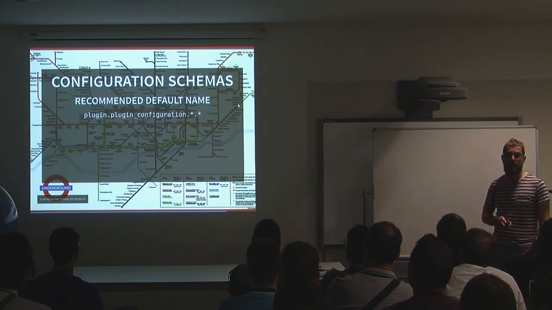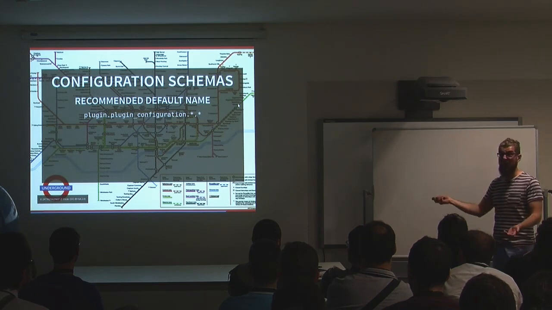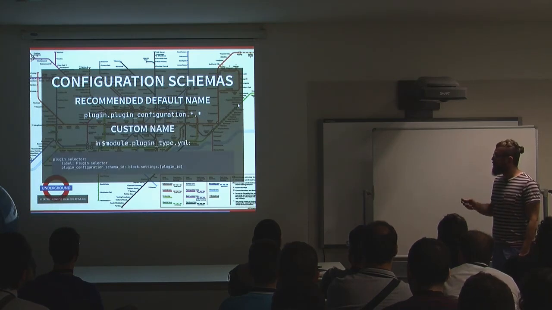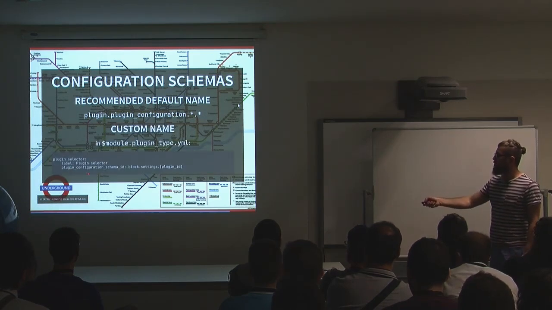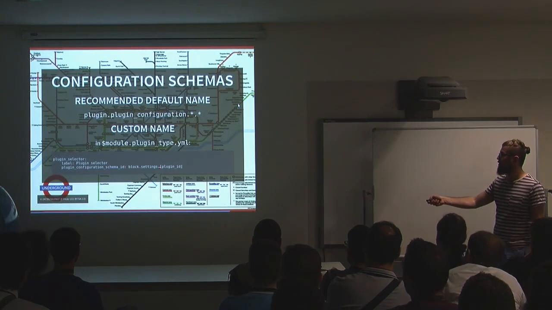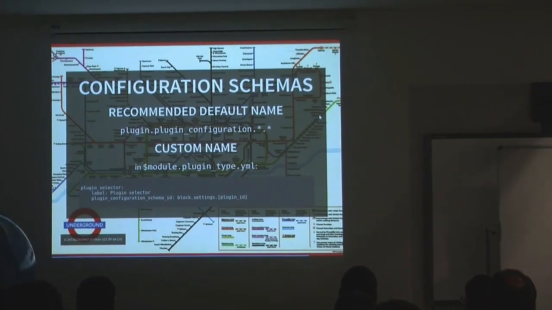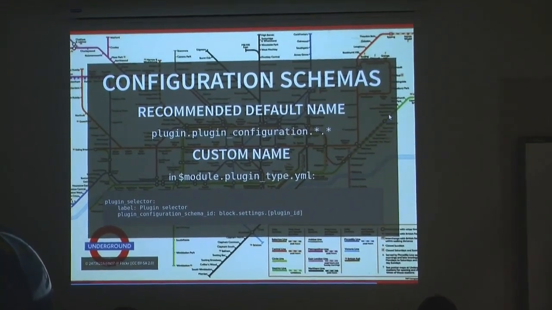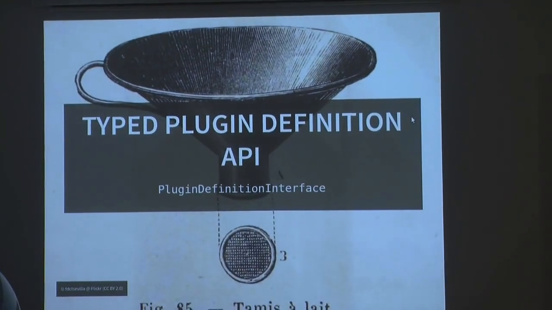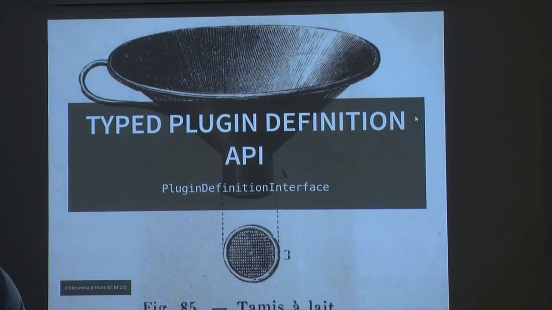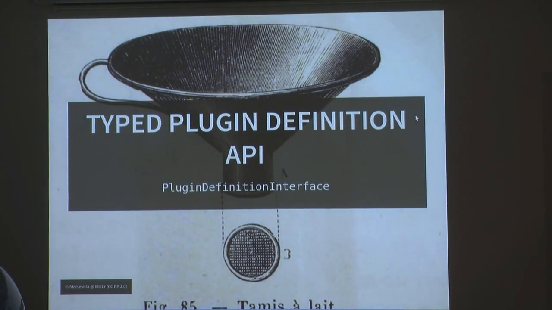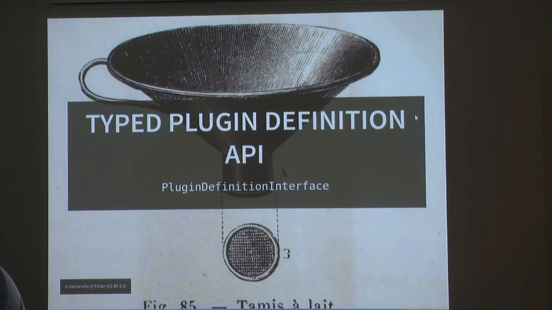If you don't want to change your existing schema IDs, or if you think it's ugly, you can do this in your plugin type definition and say, okay, I have a custom schema ID, here it is, you can just read it from there. I'll show you an example in a little bit, but that basically means that given any plugin, you can store its information safely, it's translatable, it works. This is what we just saw.